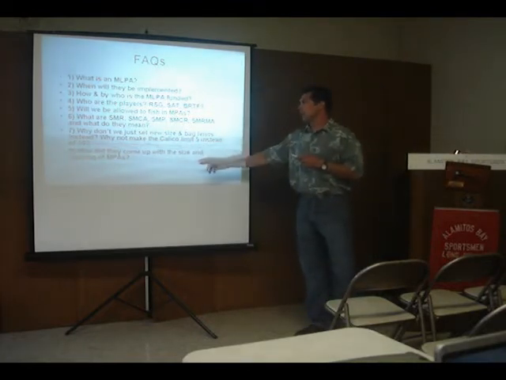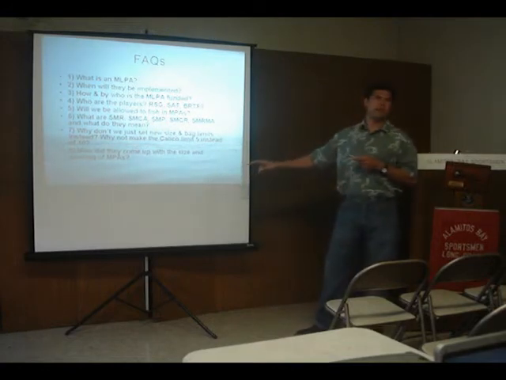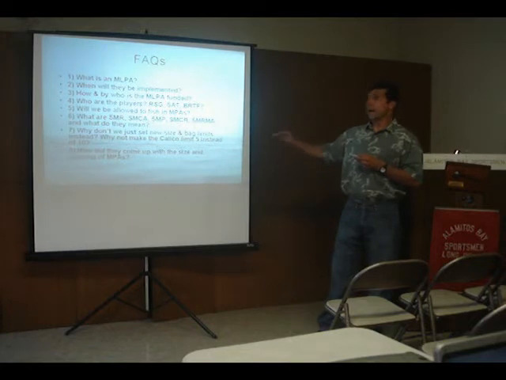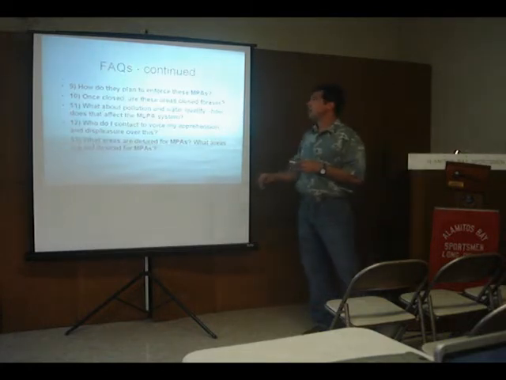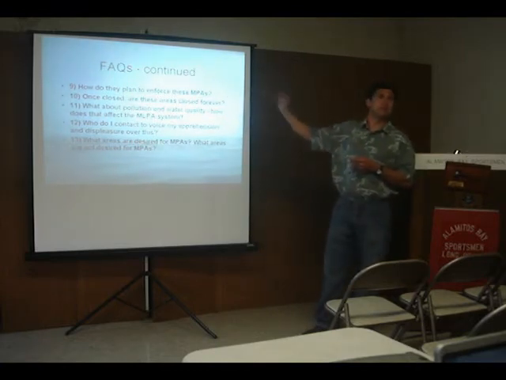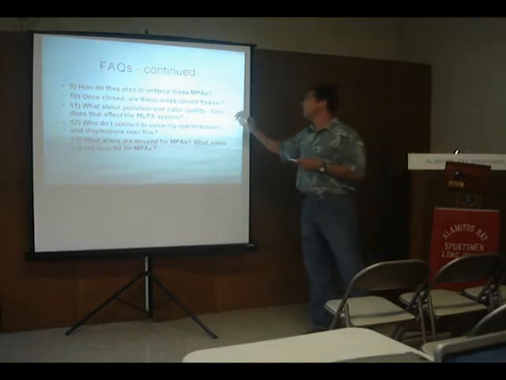Okay, number 8, how did they come up with the size and spacing of MPAs? That has a lot to do with larval dispersal and adult range of movement of fish. Okay, how do they plan to enforce these MPAs? The answer to this is pixie dust, plain and simple.